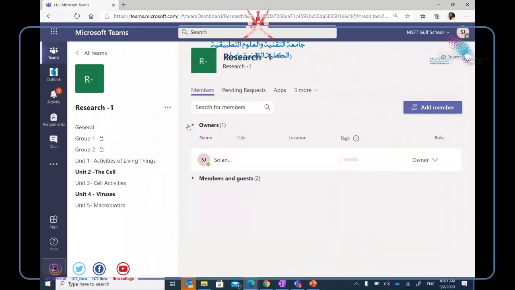From manage team, I will go to members, and I find this one. This is for muting students. So I can select like this, and in this way, students are muted. Muted means they cannot chat at all on the channels.